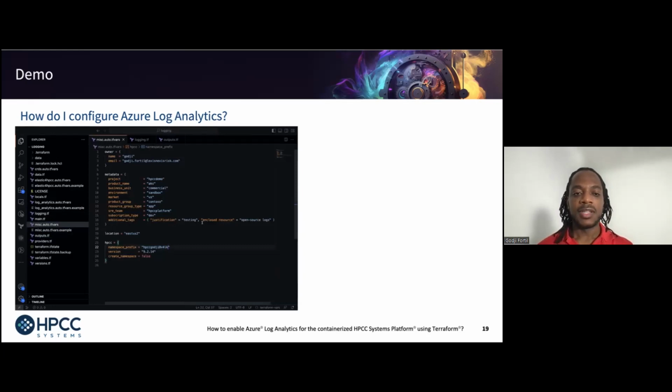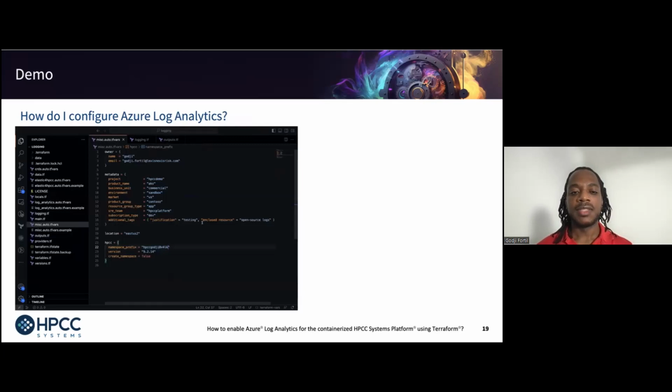We have also the HPCC version that we intend to deploy, and that version will be used to pull the log access file from GitHub, because that is also version controlled. So we need to pass the version so that we can get the correct version of that file. And then followed by the create namespace.